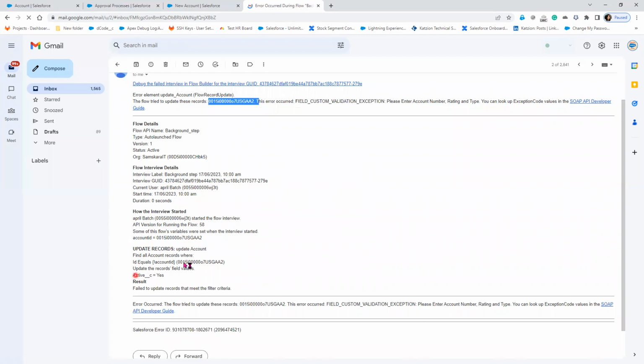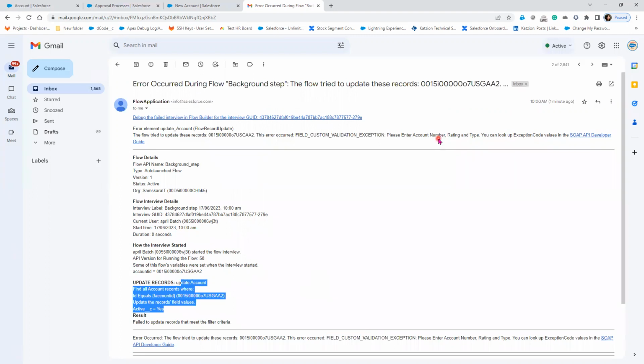It says that account ID, now it is active. Custom validation exception, it is happening. We are updating the account active. Okay, this is on the background step.